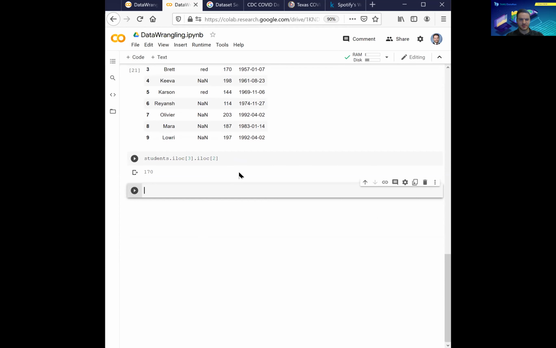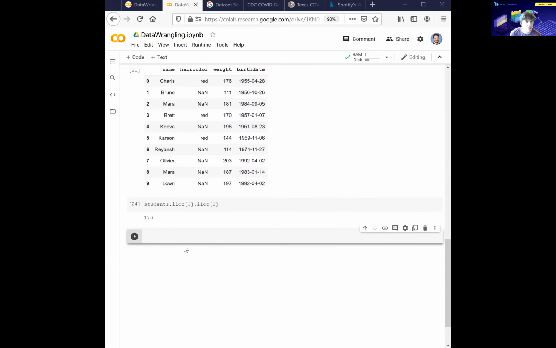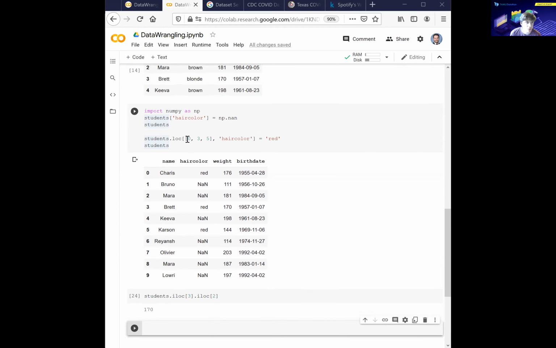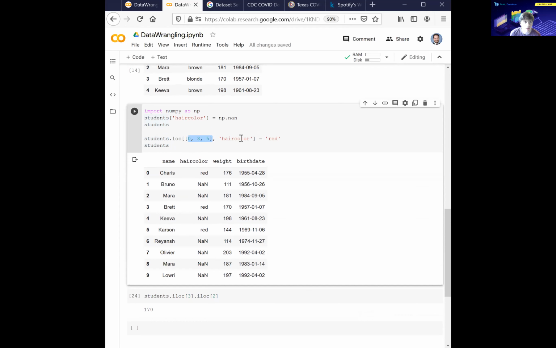Also, are there any questions so far? I've kind of been talking for a while. Anything that I can clarify? Can you go back up a cell? Because you said loc, you write the columns before you write the rows. But it looks like you wrote the rows first on that. Yes, that's a good point.